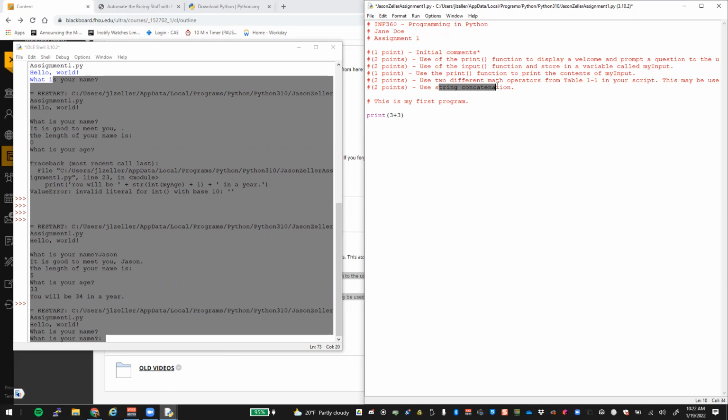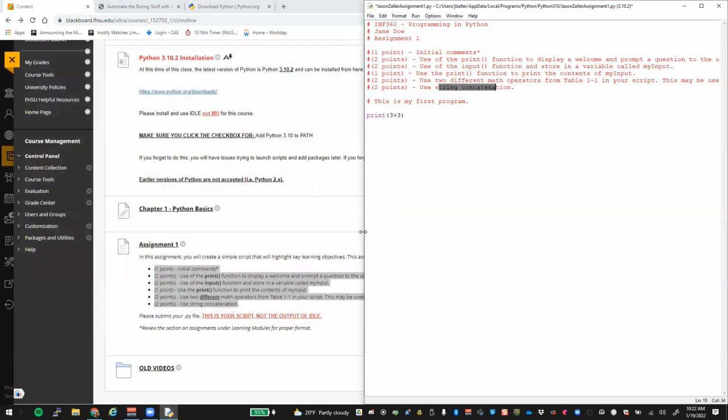So it's a fairly easy assignment, but all homework assignments are laid out in this fashion. I give you the rubric of what you need to do. What you use inside of that is entirely up to you. Anybody have any questions on homework assignments? Okay, make sure you save it and submit it to Blackboard before Sunday at midnight.